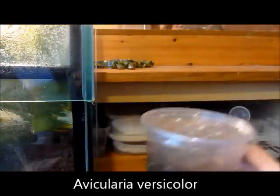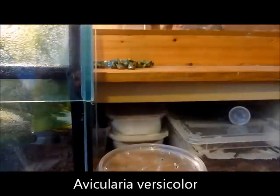So there's a quick look at them. Let's move on to the next genus. Well, I'd love to keep filming, but unfortunately it's getting too dark now, so I'm going to have to continue filming this probably tomorrow if I have time. Right then, let's wrap up for the day and continue filming tomorrow.